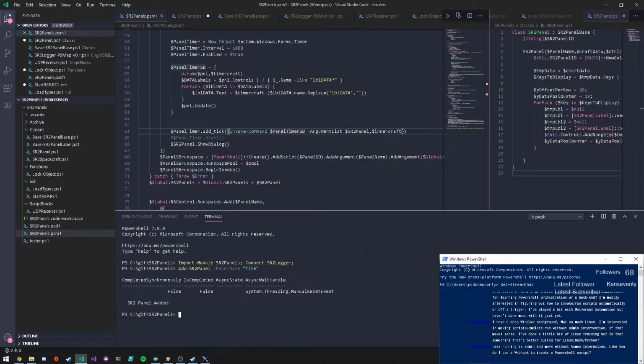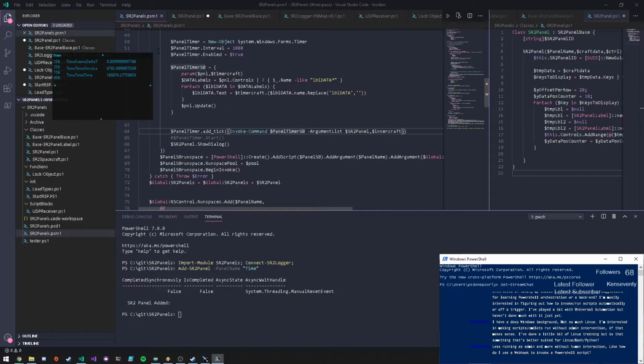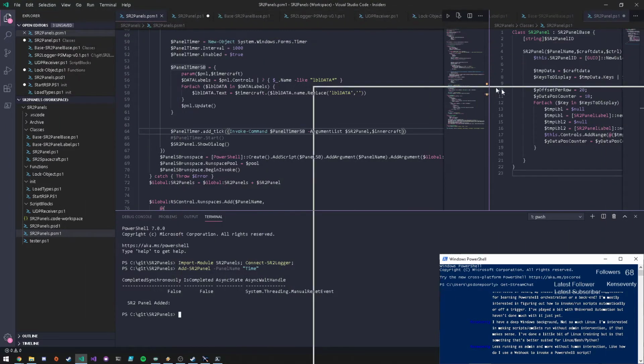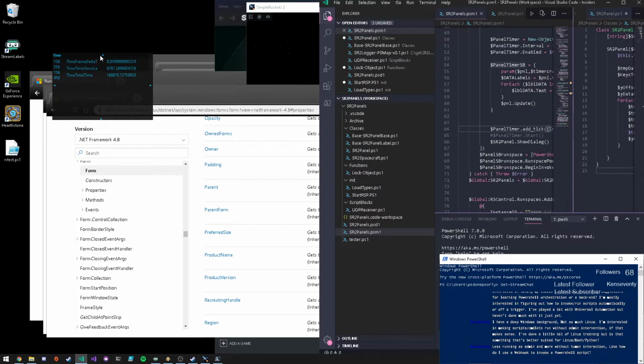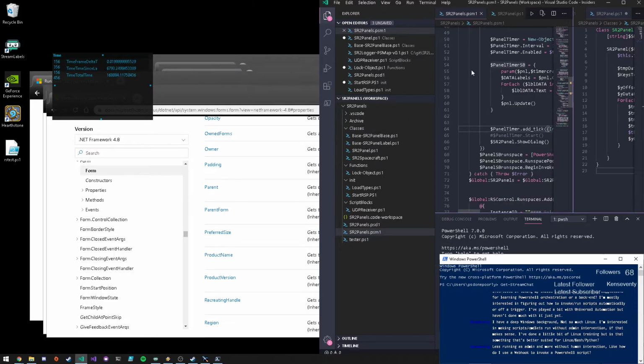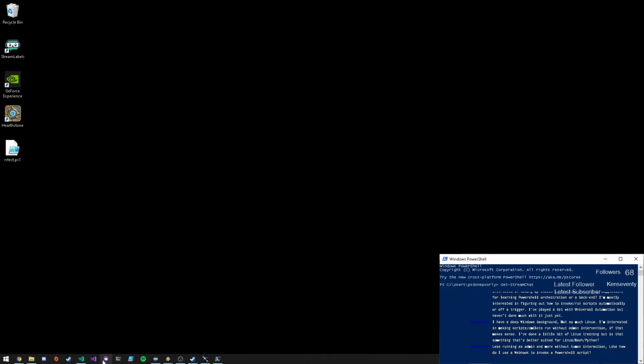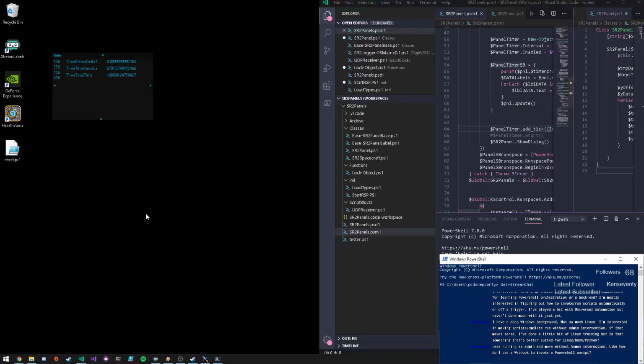Make sure that works. Yeah, there it is. Let me see if I can resize things here. Let me minimize, go back here, there we go.